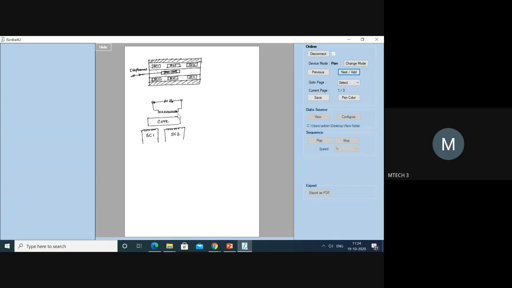Now please understand carefully. What you are giving is a displacement to this core, meaning you are going to move it like this. Now the secondary voltage is going to be developed in secondary coil 1. It is called ES1, and this is called ES2. I am going to take ES1 separately and ES2 separately. But what I require is the voltage which is called ES, that is the E out.